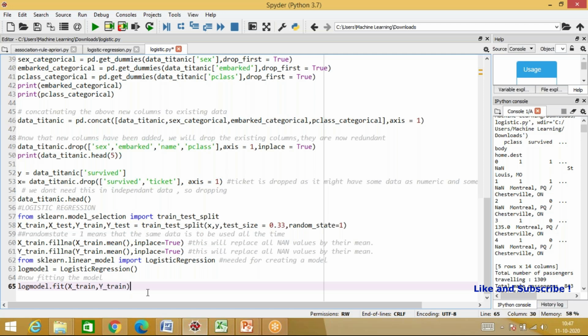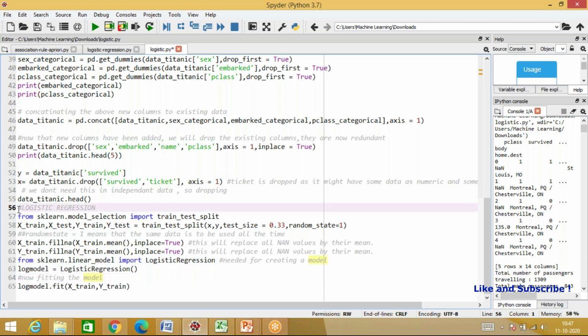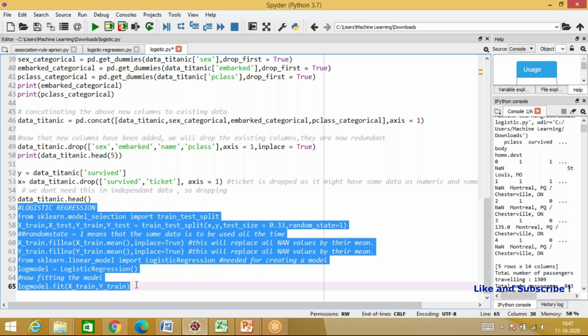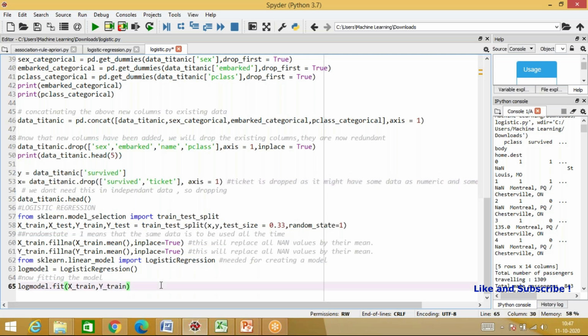What the fit function will do is take whatever training data you have for x and for y, which has been fed to this system, and it will design this model for you. I keep saying that my model design actually happens in 2 lines, and that is what it is. Also, from line number 56, where I've mentioned logistic regression, till this point, there is absolutely nothing specific to this program. This is generic code. All I have to do is come properly till line number 52, 53. Rest everything will remain exactly the same, word to word. You don't have to touch the code for logistic regression. Just get me the data in the desired format, in accurate form. My system will do the rest for you.